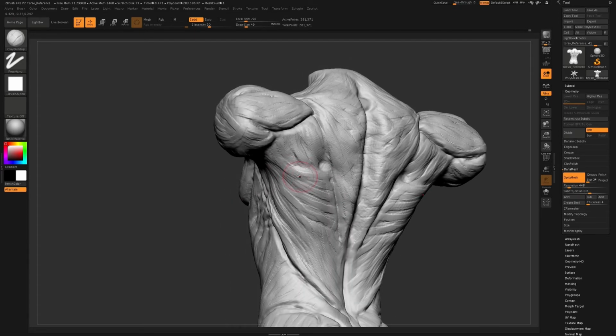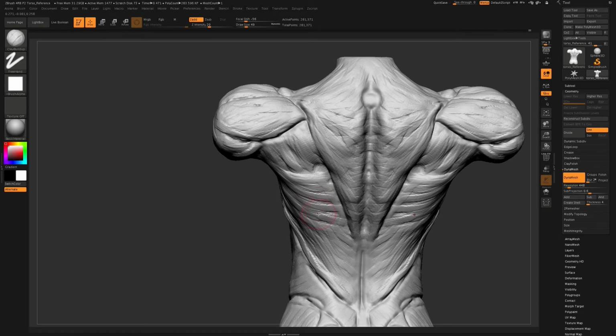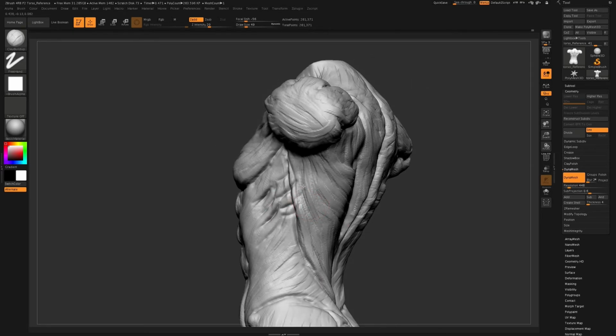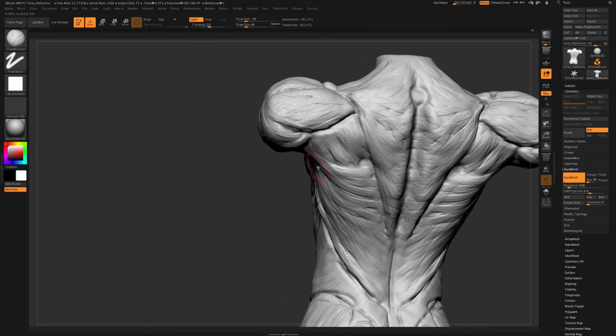And then we have along here the latissimus dorsi, also known as the lats. They're sort of like big wings that come around and they wrap under and connect right at the upper arm. It's a very thick muscle that wraps around.